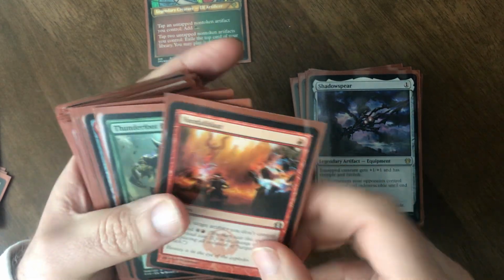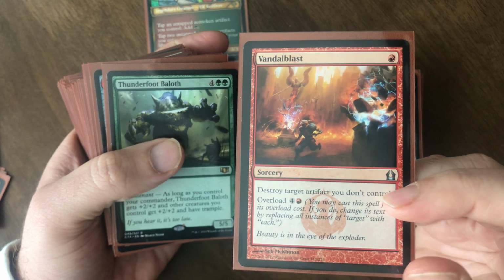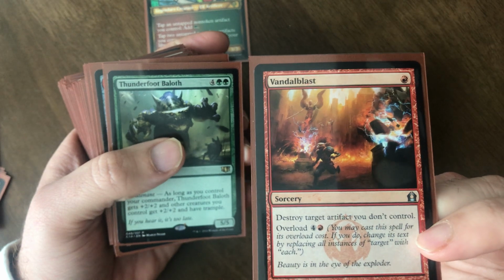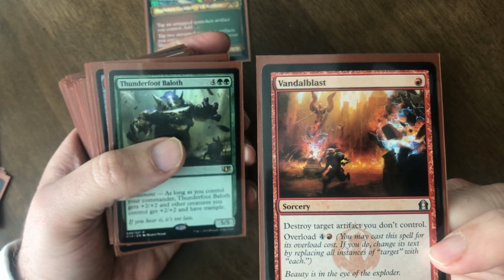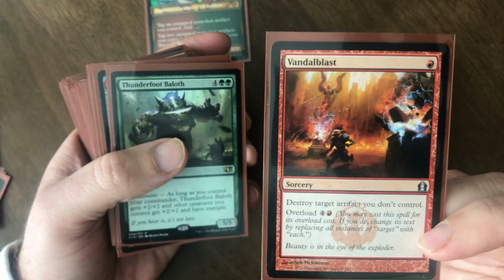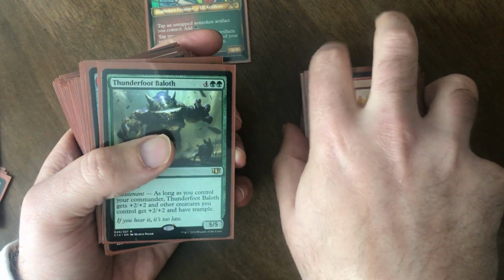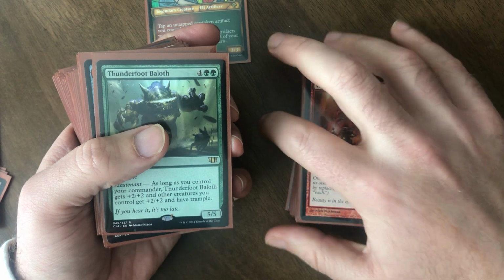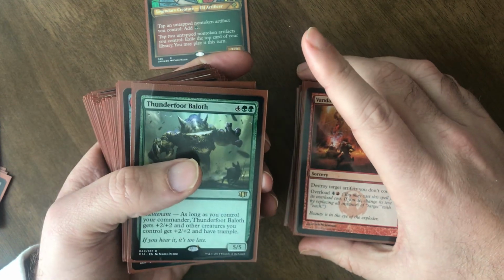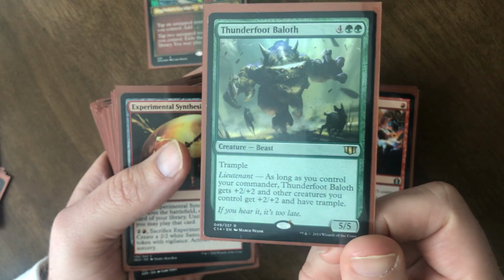Yeah, it's really good. So Vandal Blast here. This is a card where it can destroy an artifact you don't control at sorcery speed, or overload it. You may pay 5, 4 colors and 1 Mountain, and you'll destroy all artifacts that opponents control. The overload is just awesome. Wow. Really strong. So what we're seeing is that we're going to be able to control the board to a degree. We're also going to be able to run over the opponent, which is nice. This is a great card. I've ended games with this many times.